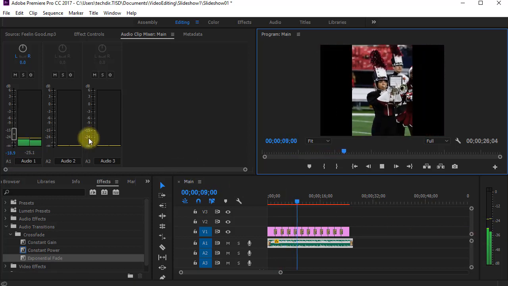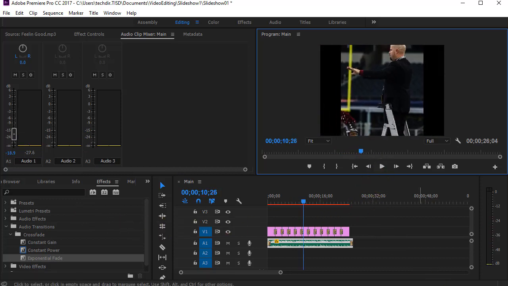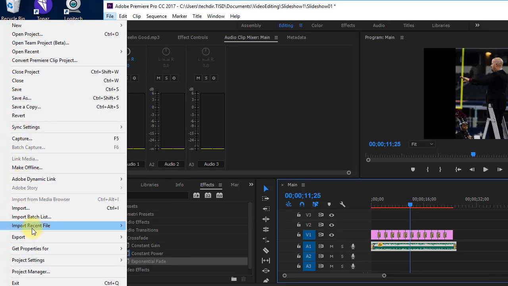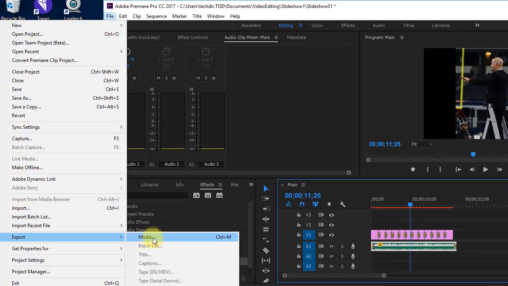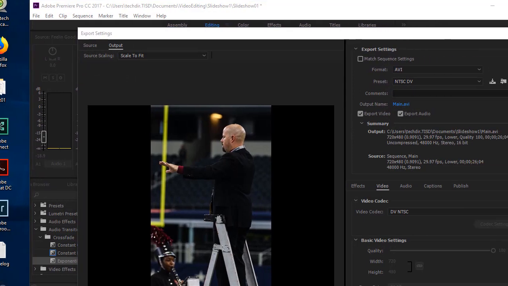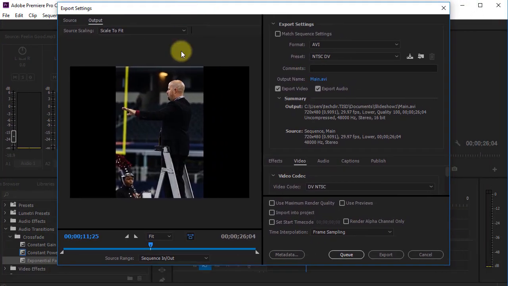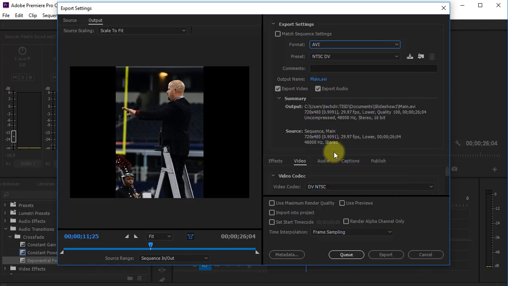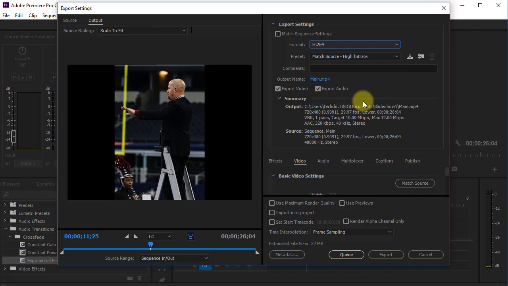But the main thing I want to do today is export it as a real movie. To do that, we have to go to File, Export, Media. What we want is to change the format, and find H.264. That's fairly compressed. And then the next thing we want to do is change the preset here.